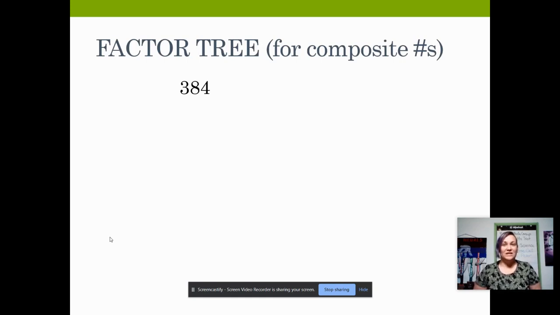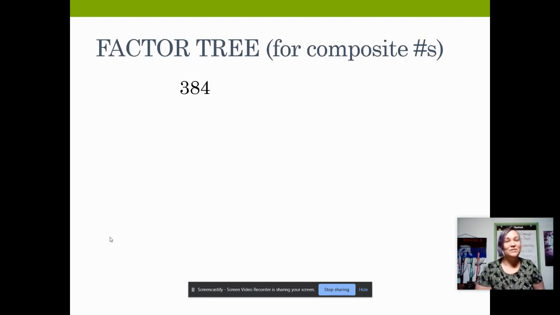For our next example, we will be finding the prime factorization of a number. So now this is a little bit different than our first example, because in our first example, I just wanted all of the factors, but in this example, I want a list of prime numbers such that if I multiplied them all together, it would turn into 384.